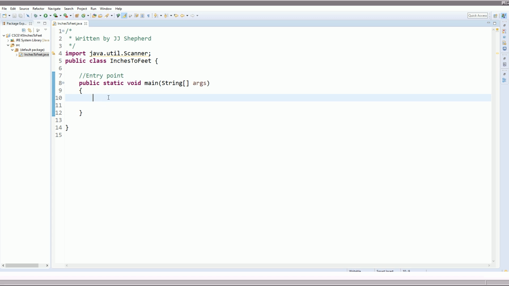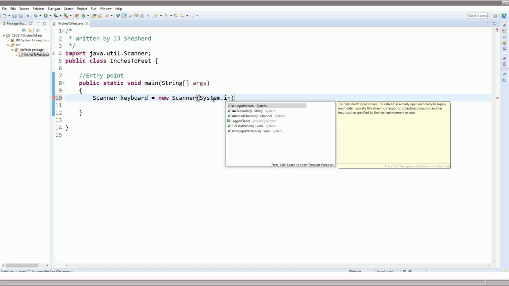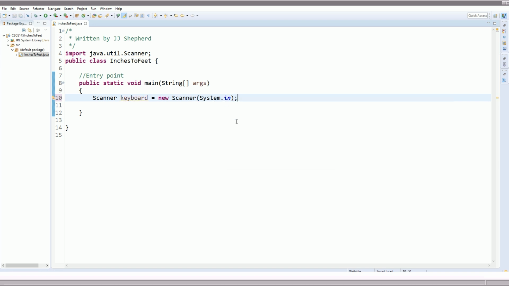The first thing that we do, after we have imported java.util.Scanner, is set up an instance of that Scanner, and we call it Scanner keyboard = new Scanner(System.in). This way, we create this new instance of this type Scanner, call it keyboard, and tie it together with our System.in.